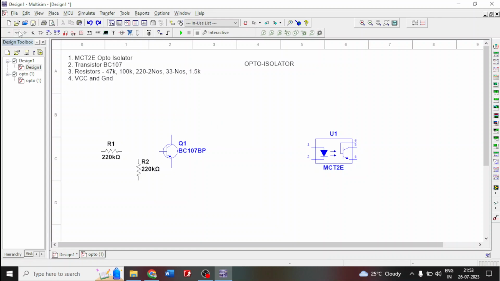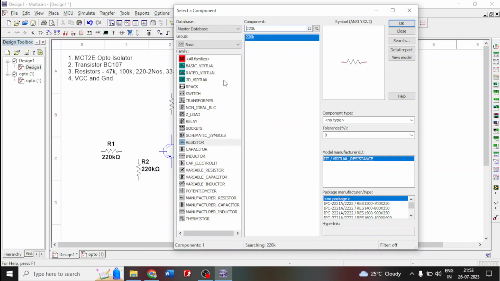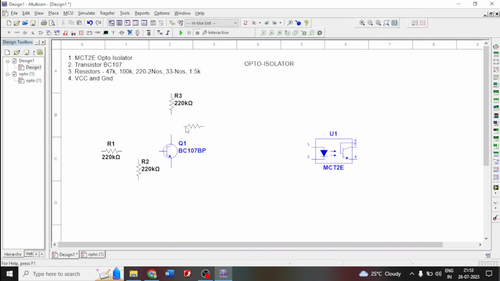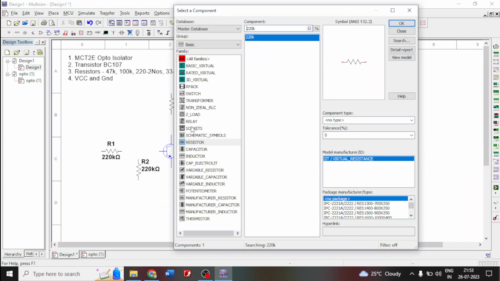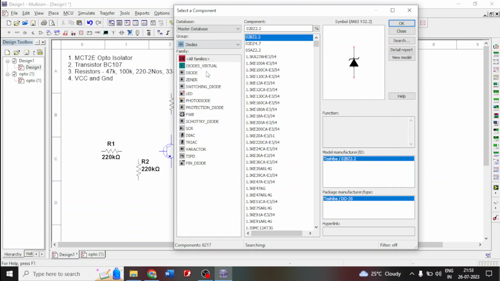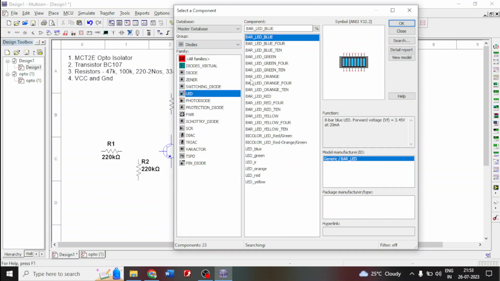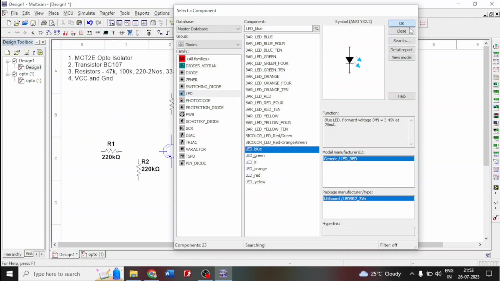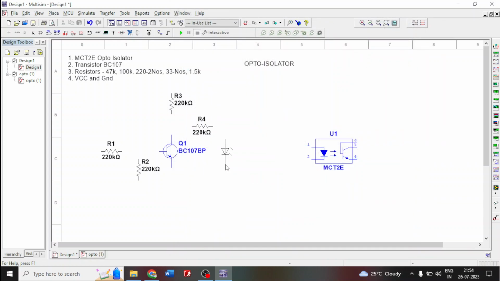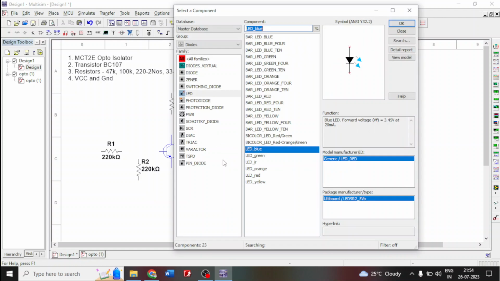One more resistor, I will place it here. And I require an LED. Go to diodes. In diodes you can see LEDs here, different types of LEDs. Let me take blue LED. Anything is okay. I'm just choosing blue LED, that's all, right?